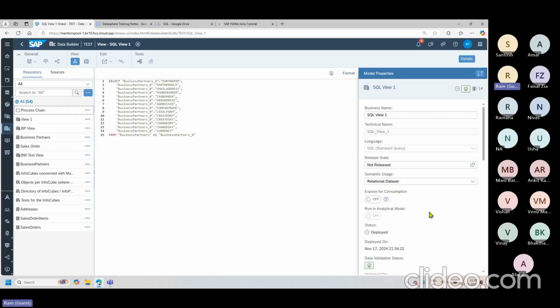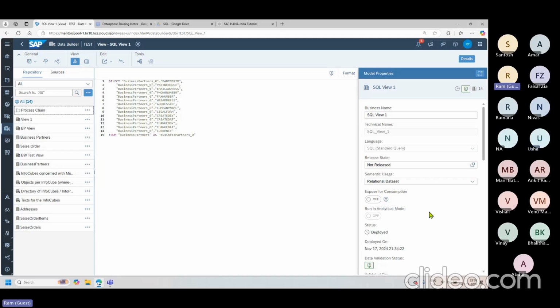So if someone asks an interview question whether graphical view or SQL view is better, there is no out-of-the-box performance difference. It's basically the way in which we write SQL. Can we write better SQL than SAP? Then yes. If we think our SQL might go bad, then graphical is better.